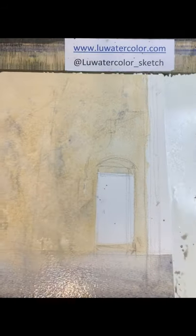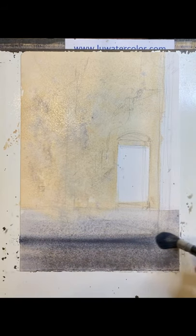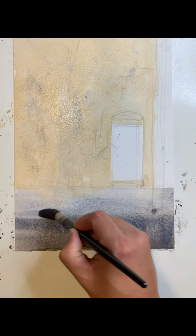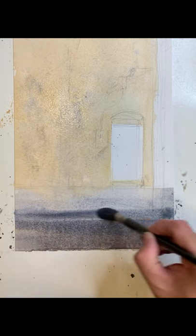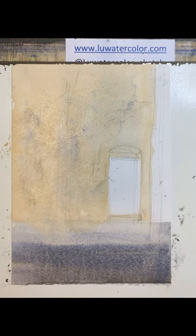Sometimes because I rewet the paper, the color is easily washed away, so I have to apply the pigmentation multiple times to make sure it can stay on the paper. So I tilt my paper to let gravity do the work, so the pigmentation travels down to the bottom of the paper and creates this wonderful feathered effect. A little bit darker on the bottom of the wall.